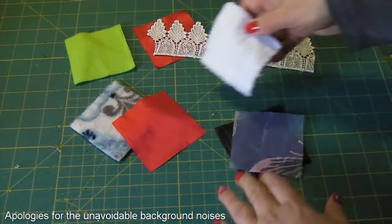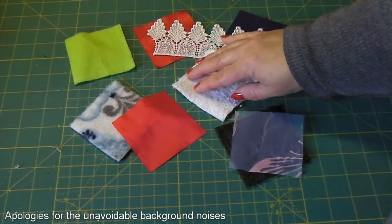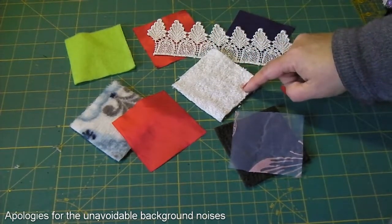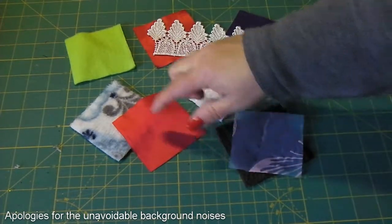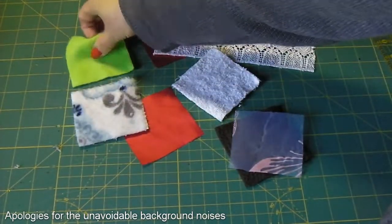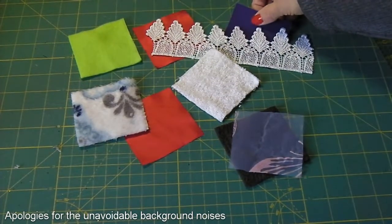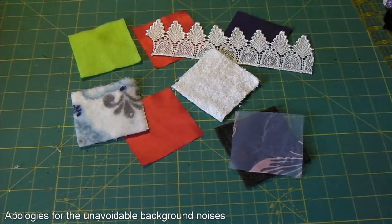The terry cloth is nice. It has an interesting texture to it, but some of the edges will sometimes come off, so you just need to make sure that you finish off the edges enough. The satin is beautiful. This fleece is a little bit fuzzy, so again it's a different texture. Here's another fleece as another example. This one is cotton. It's a little bit stiffer, but again it's perfectly fine for these blocks.